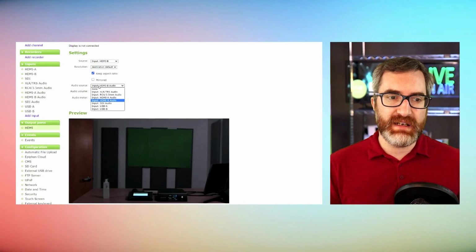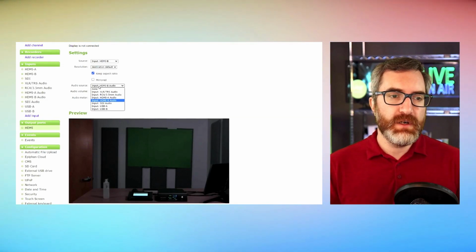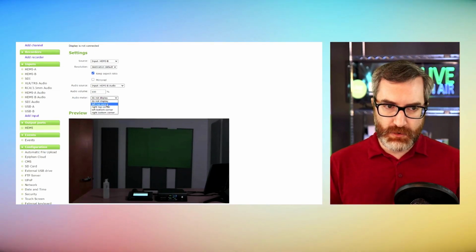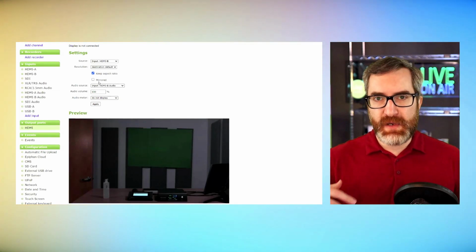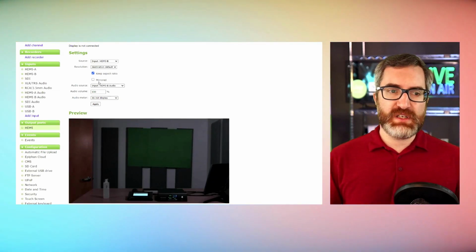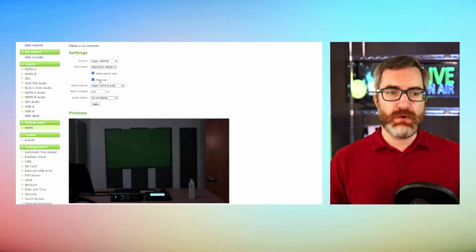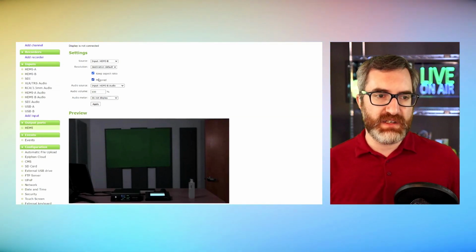Maybe we're using an external display that has speakers and that's where we're going to monitor audio. Or maybe we just want to display a meter externally. We can do that as well. If we're displaying it as maybe a confidence monitor for the on-camera talent, oftentimes that means we want to mirror it so that they can better understand their lefts and rights. So we have that option as well, right?